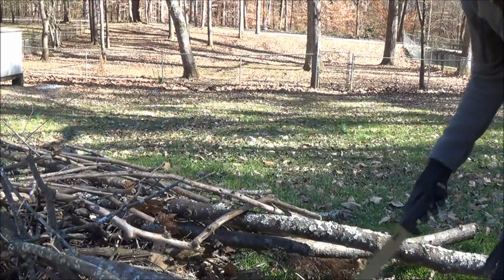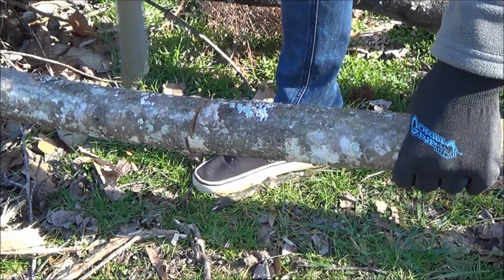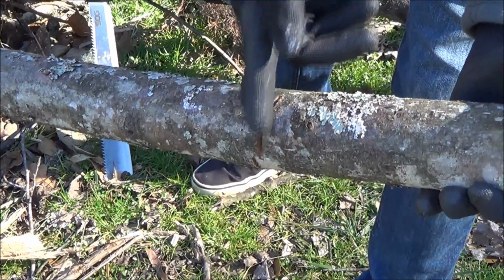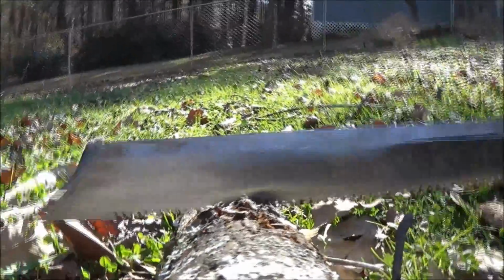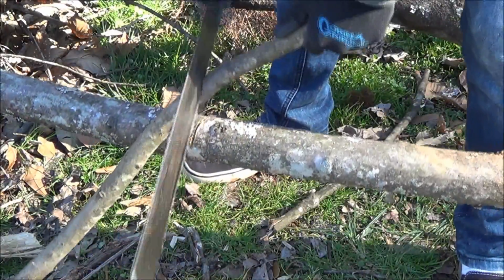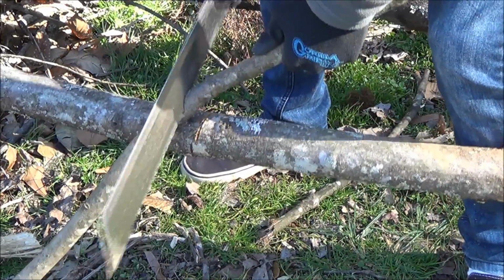Let me actually move the camera in a little bit so you can see better. There's a fairly deep cut going in there. That is pretty impressive. I didn't think that the saw teeth would be that sharp, but you're proving me wrong. Say you wanted to preserve the edge of the knife, and you wanted a nice clean cut, this would work really well actually.